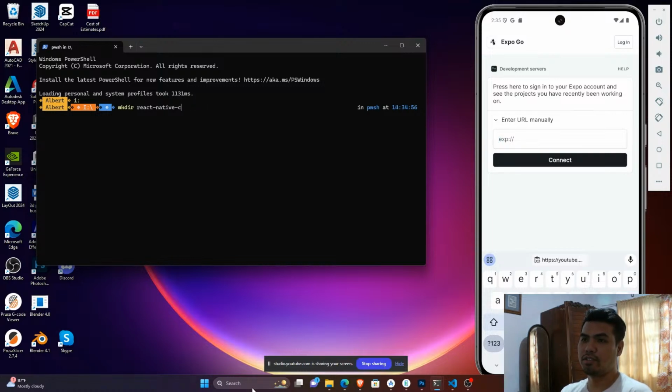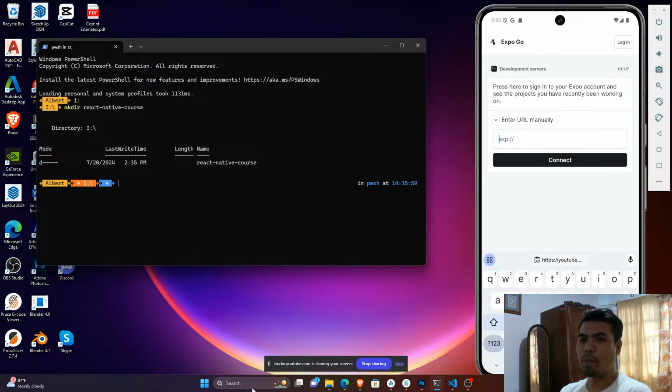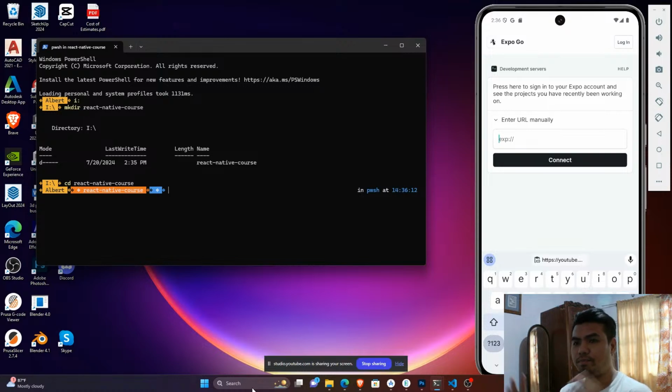Then after that, we have created our folder. So we're gonna go into that folder, change directory, and after that we're gonna create a folder here where our library will be installed.